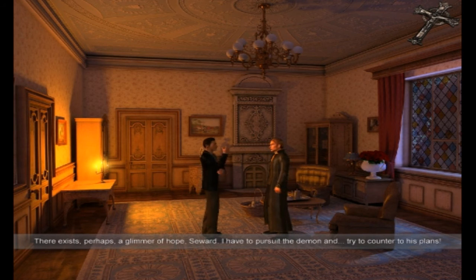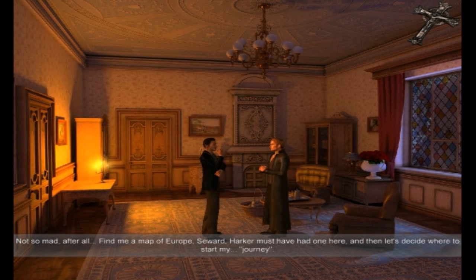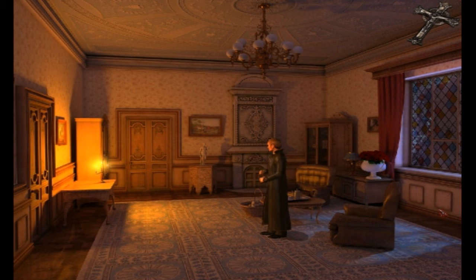There exists perhaps a glimmer of hope, Seward. I have to pursue the demon and try to counter his plans. Mad idea. Do you at least know where he... Pretty good idea. Not so mad, after all. Find me a map of Europe, Seward. Harker must have had one here. And then let's decide where to start my journey. But he's not going to Europe.